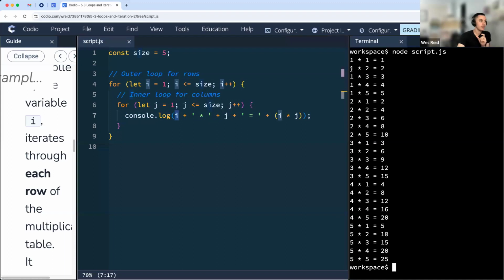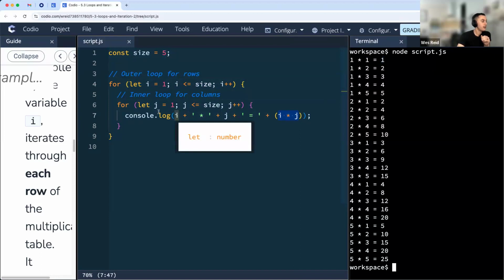And we see that over here on the right. This is what i is for each of those 5 iterations. We begin our for loop, i is equal to 1. And then we have our inner for loop, j equals 1, and j is going to keep running while j is less than or equal to the size. So that means the first time through, j is 1, and we will go ahead and multiply those numbers times each other.